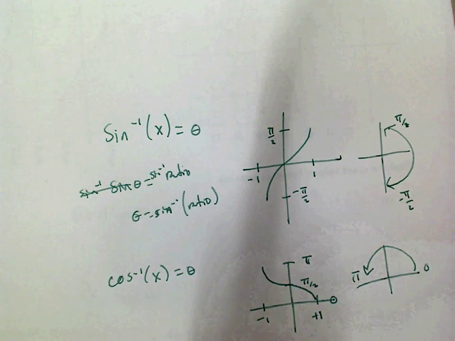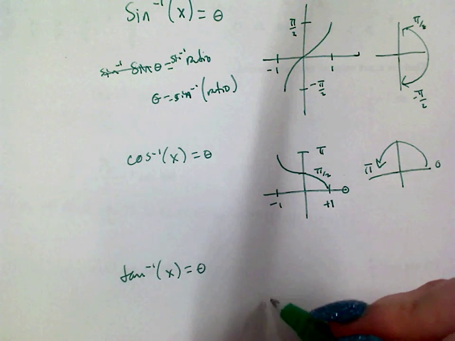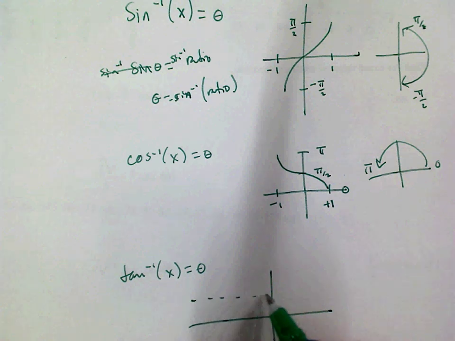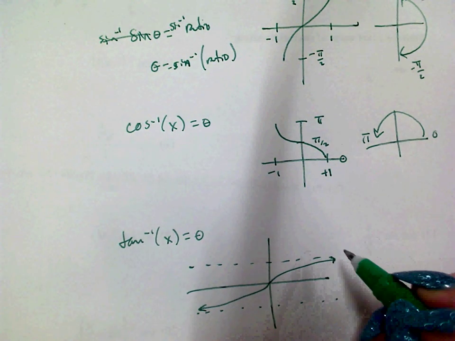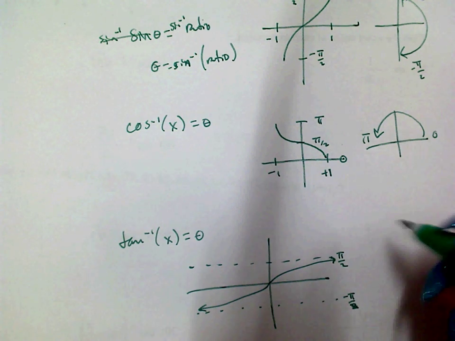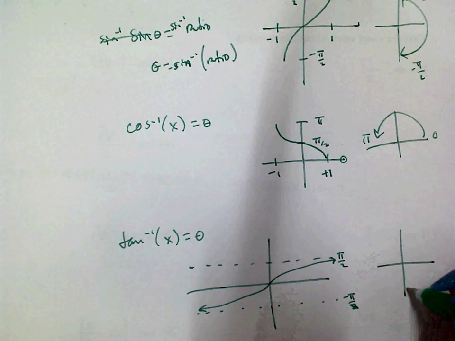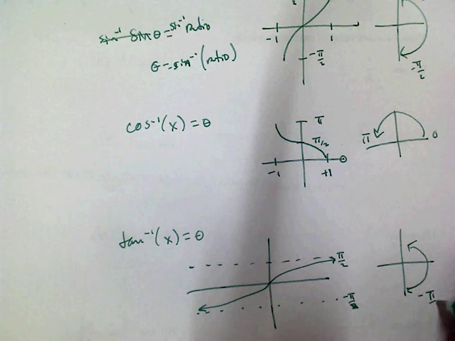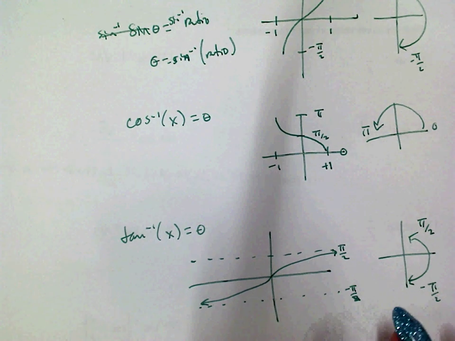And then tan inverse is the function that looks like this, and it's got horizontal asymptotes at -pi over 2 and +pi over 2, just like the vertical asymptotes in the regular tangent. And so again, you can plug in any x value into tan inverse, but you only get y values between -pi over 2 and pi over 2. So -pi over 2 to +pi over 2. Okay, so keeping those in mind, we're going to answer these questions.